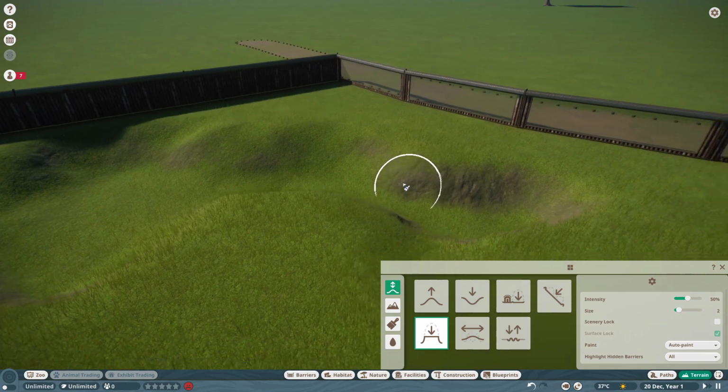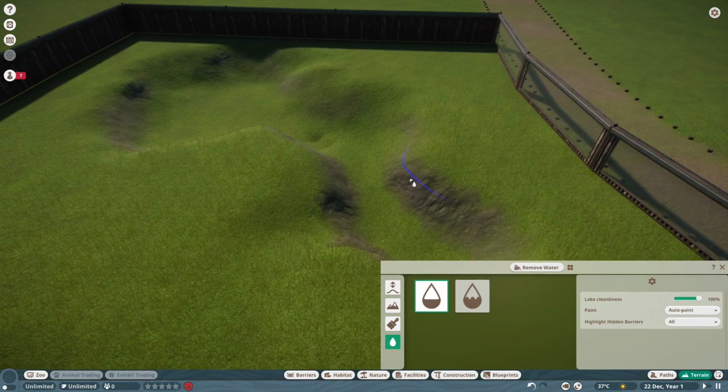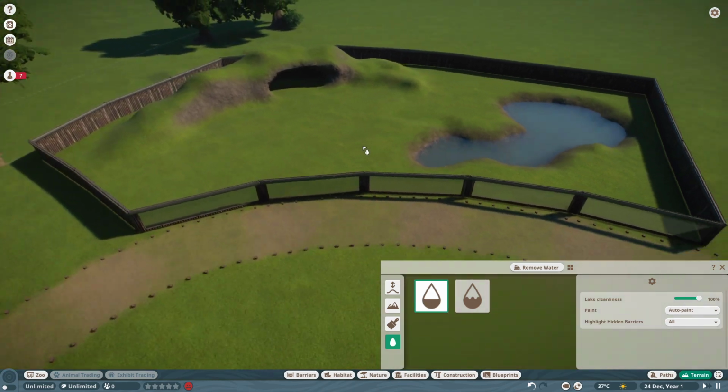Yeah, sure. And we'll come here through here with the paint as well, but should be okay like that. Let's see what that looks like. Yeah, decent little swimming pool. All right.